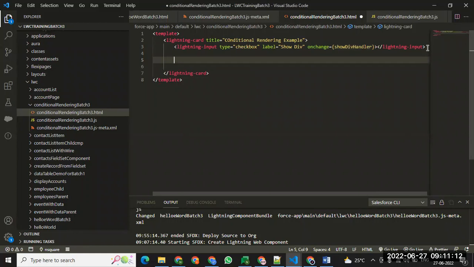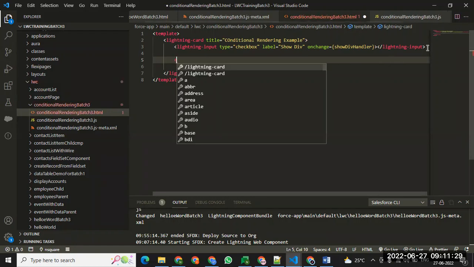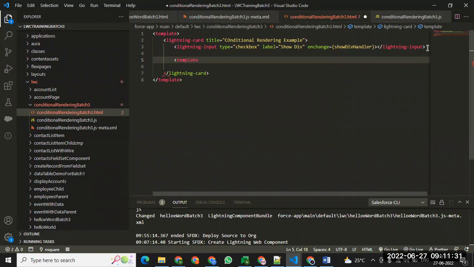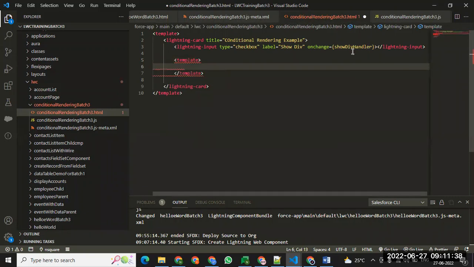To render, like we have seen in Visualforce pages and Aura components, we need aura:if in Aura, and in Visualforce we use output panel or something like that, to render things on the UI level. Here we have to use the template tag to render things.